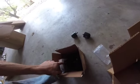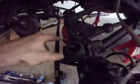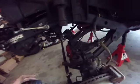The kit came with new bump stops, and it wants you to drill and tap a 7/16. So you drill a 7/16 hole into here, and then tap 1/2 inch. I started, and then as I thought about it, I decided I don't want to do it, because then it's going to be a real pain.